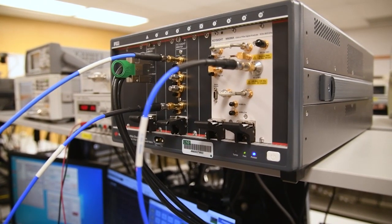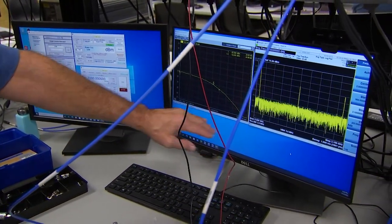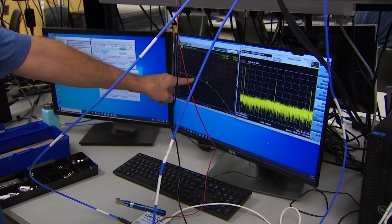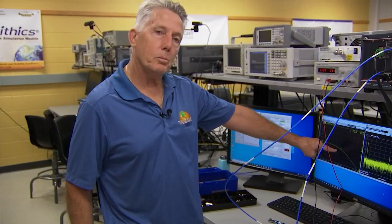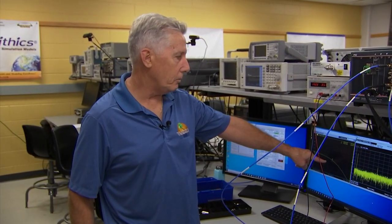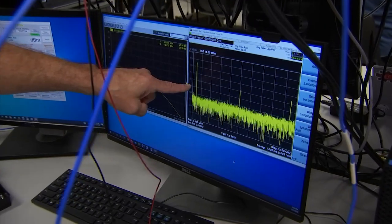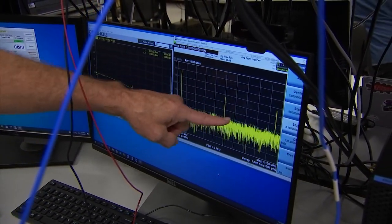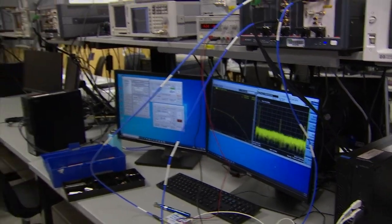And on the display we see an amplifier's gain where we're sweeping power. And as we sweep power on the network analyzer display, we see the gain eventually is compressing and dropping, and a common measurement and figure of merit used for components like amplifiers is the 1 dB compression, where the gain drops by 1 dB. We're also showing on the vector signal analyzer display, as the power is sweeping, we can see the fundamental power coming up, but also the second and third harmonics. So it's the nonlinearities that are causing this.